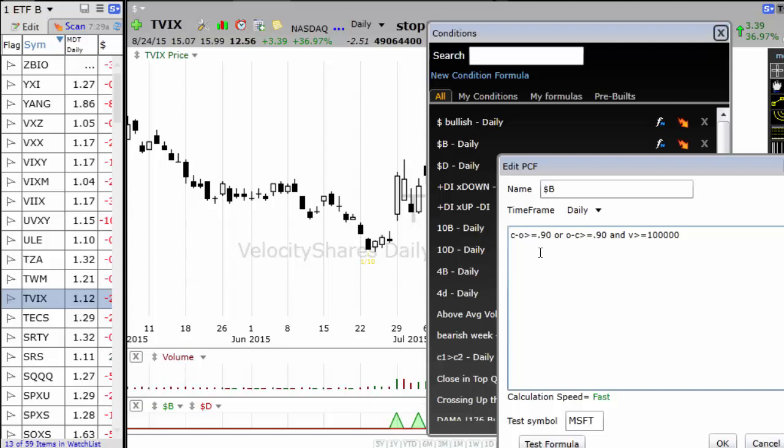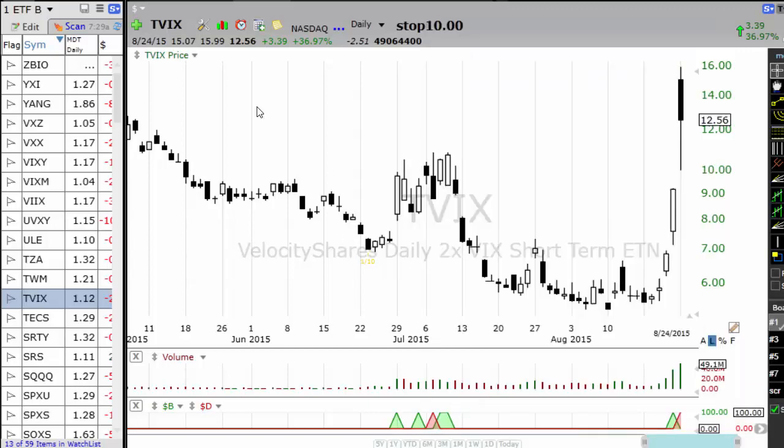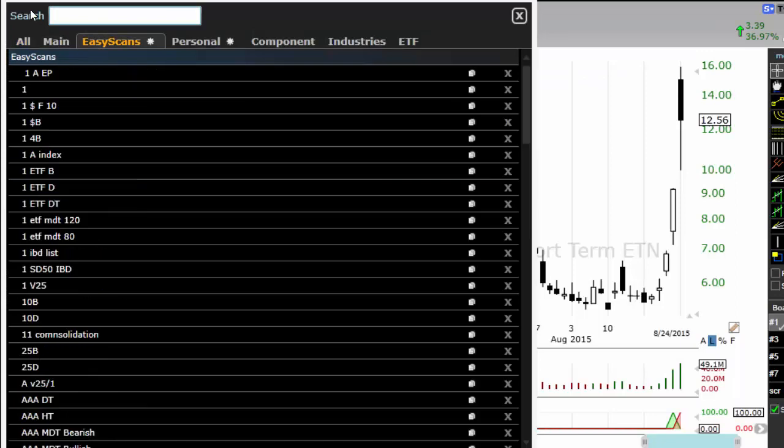Now what happens is, once you start running this scan early in the morning, as soon as the market opens, the first 10 or 15 candidates which hit, what does that tell you? That they have 100,000 volume and they're already up 90 cents or down 90 cents, and they are the ones which invariably during the day will keep on going up or going down.